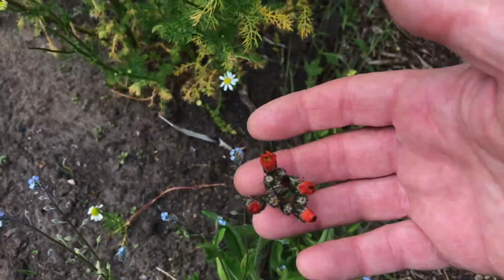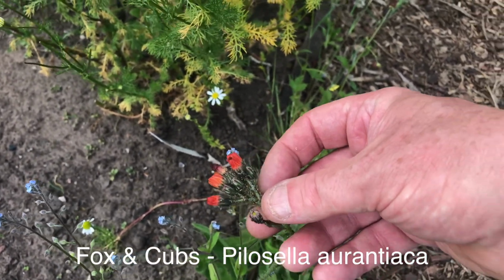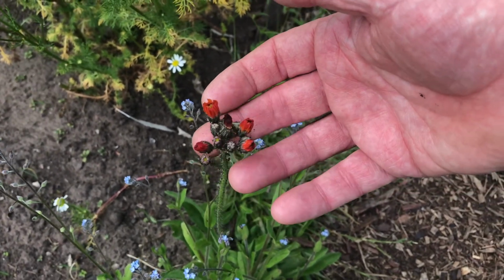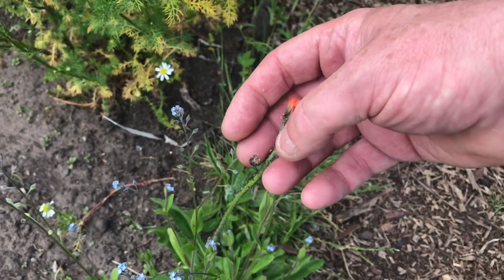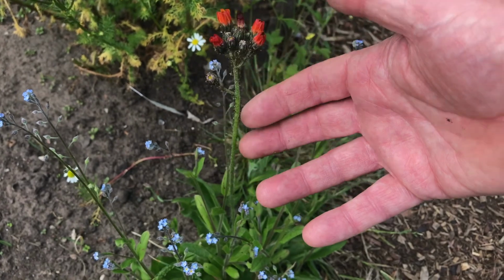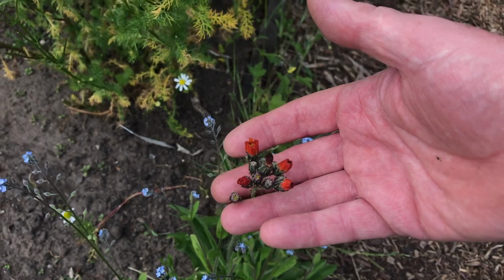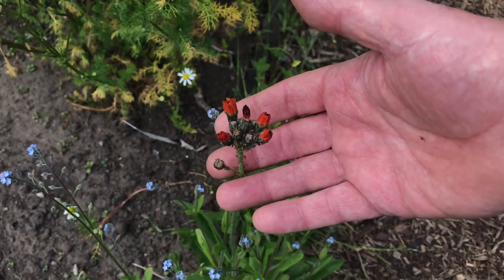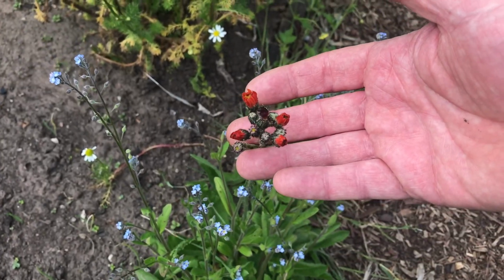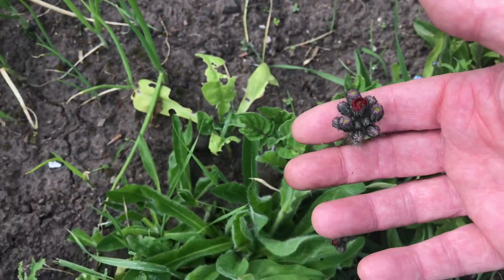Okay, these are fox and cubs. We've got one plant from the National Wildflower Centre, which is not far from here. It's in Huyton, but it is no more. It actually went bust a few years ago, and I think the Eden Project wanted to buy them over. It was a really sad thing. It was a charity for national wildflowers in the UK, the only one I think, and we bought loads of stuff like this, and you can see some more of them here.